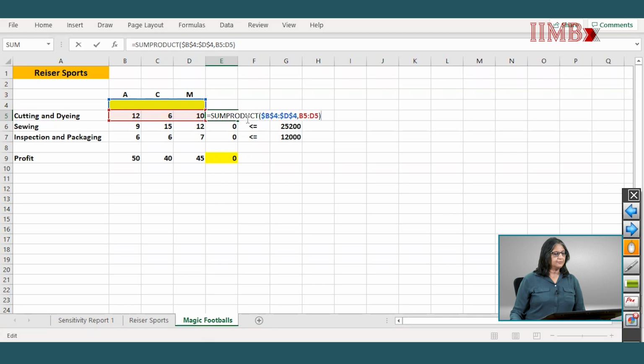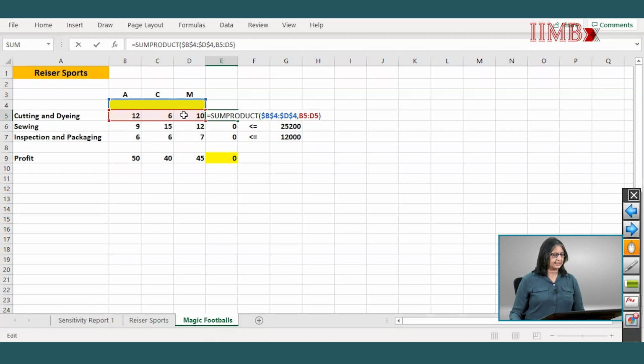So essentially, a sum product function, if you're not familiar with it, would do the following for you. If you give it 2 arrays, like we have given it in this case, it will multiply the first component of the first array with the first component of the second array, and then add it to the product of the second component of the 2 arrays, and then add it to the product of the third component of the 2 arrays.